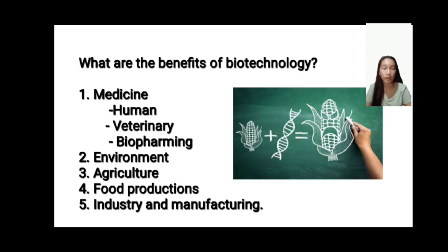So next is veterinary medicine. Biotechnology plays a significant role in the improvement of animal health, nutrition, and genetics. Advances in biotechnology have produced genetically modified animals for food production and biomedical research. An example is artificial insemination, one of the biotechnology methods used to improve the breeding stocks of animals. Next is cloning. Dolly is the first animal produced by cloning, in 1996. Cloning allows livestock breeders to create an exact genetic copy of an existing animal, essentially an identical twin. Clones are superior breeding animals used to produce healthier offspring.